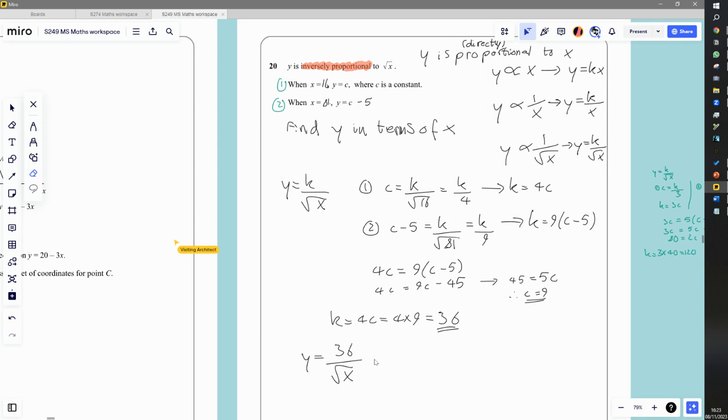So we then just sub in the values for y and x. x is down here, so root 16. Same method as before, really. And then we make k the subject, so therefore 4c is equal to that. Expand it all out, rearrange it, we get a value for c. And then we use that value for c to work out our value for k, using this equation up here. And we put the 36 back into this equation for k, and this is our y in terms of x. Okay.